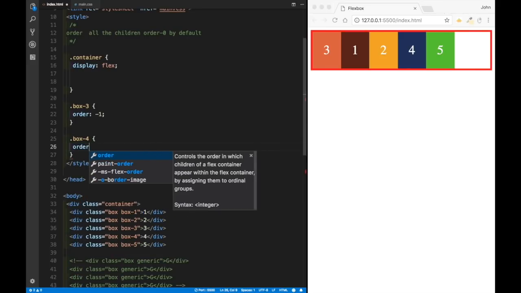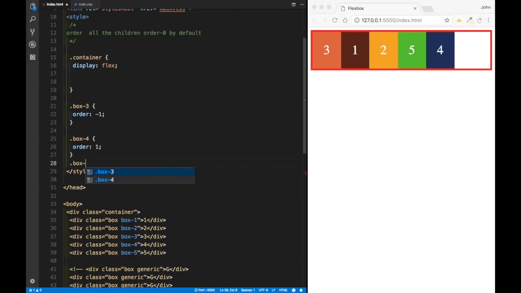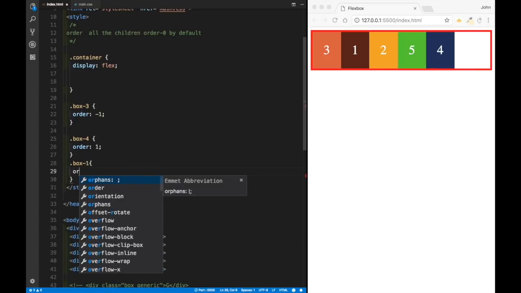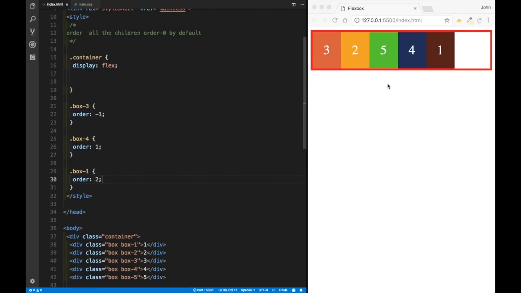Now, obviously, the same way, if I would want to move the box all the way to the back, the only thing I would need to do is actually change the order to 1. Because if I know that the rest of them are actually 0, once I have a 1, this guy is going to be all the way on the back. Same way, if I'm going to say for the number 1, the order would be 2, this is going to go all the way to the back. So let's say again for a box over here like this, and we're going to say for the box 1, we would want to actually change the order. So I'm going to say over here, order, and we're going to have 2. So once we save it, now actually box 1 is all the way on the back.